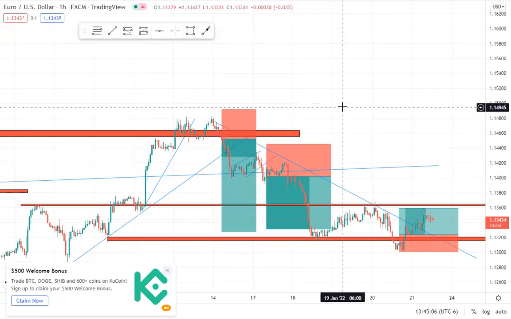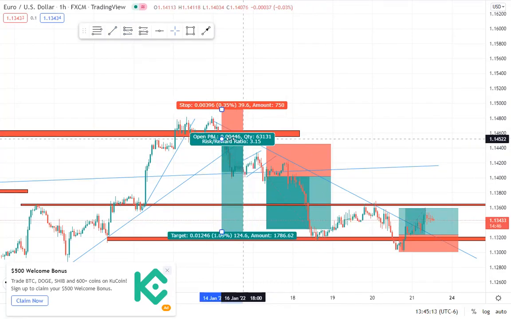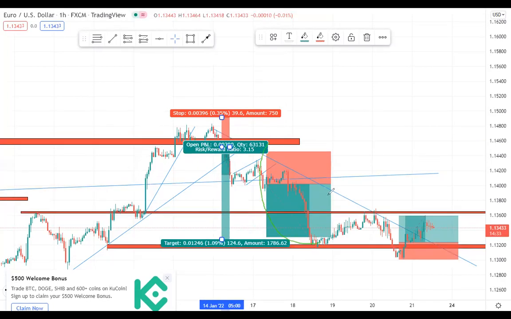All right, so this first one would have been my first entry, but I missed it. So when the market came here, this was the one I saw. The one I saw that I sent out on the community was this trade. This one now was the one that all of you took. If you go back to the last chart, you're obviously going to see it.